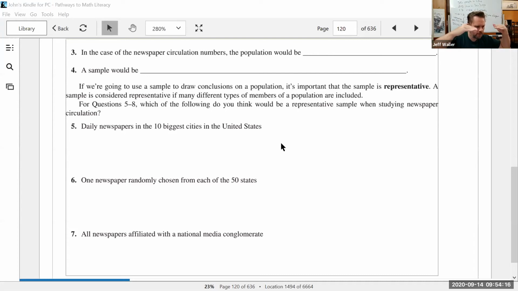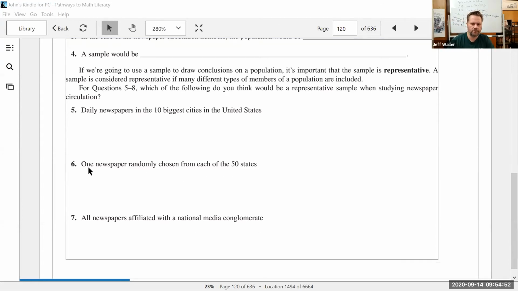So that's the level I want us all at right now, to start realizing I should know what sample they used. How did they pick their sample before I even consider the results they got? If their sample sucks, screw their results. Their results might be right, but I don't have a clue. I can't trust it if the sample sucked, because then maybe what they got was biased in one way or another. That's the level I want us at right now. It's just starting to realize that you got to be more skeptical when you see things like this reported.